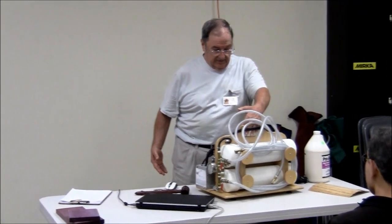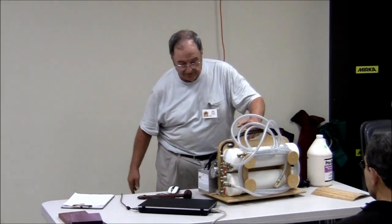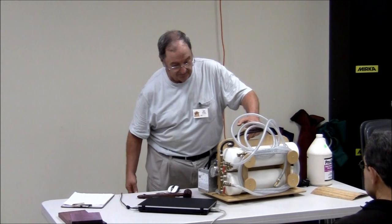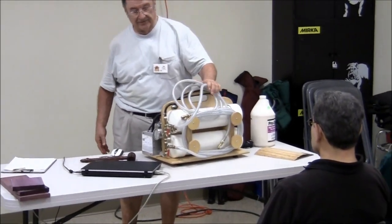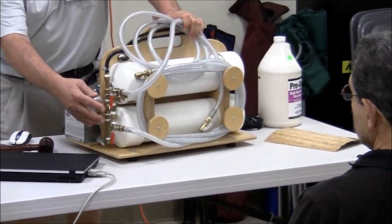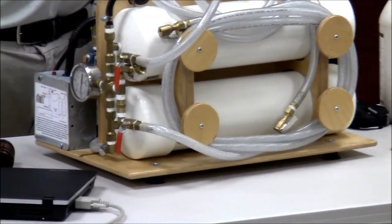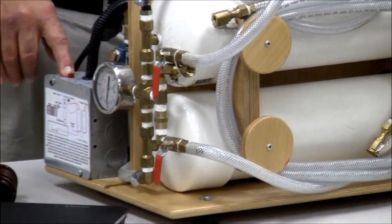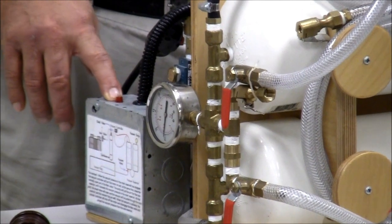Let's talk about some of the other things here. Some of the features that I stuck on this thing that I have changed over time. We already talked about the addition of a second hose, all that involved with a second ball valve. I stuck a pilot light on top of my control box so that I could tell that it was plugged into power.